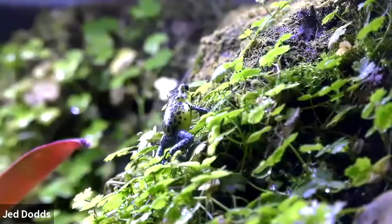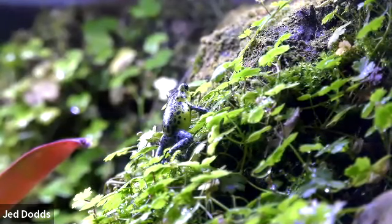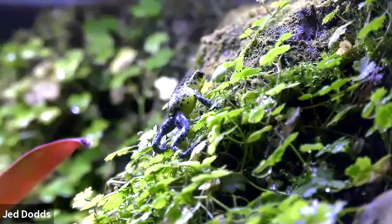So we usually call them Ufaga frogs, and that's because they have a really cool adaptation. Ufaga means egg eater in Latin. Basically that's because these are one of the few frogs that actually have parental care. These guys are amazing parents and will lay unfertilized eggs for their tadpoles to eat and help them thrive in a tough environment. What an awesome adaptation. I want to get to that in a little bit and let you guys know, because we do have some special other frog guests that we want to get to.